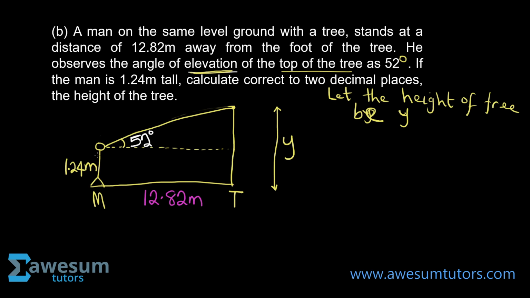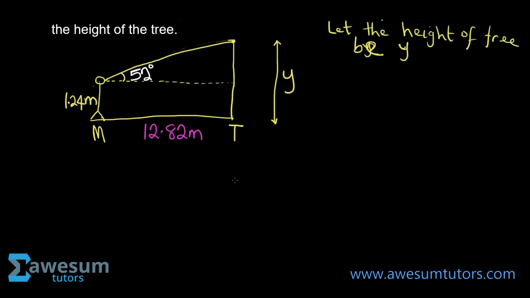Also, if you take a look at this very well, you realize that if this side is 1.24 meters, this side would also be 1.24 meters high, because this is the man's height. It is also the same thing as this side. We are trying to solve this geometry right now. Or another way you can do this is to, first of all, draw out this diagram. Again, you can redraw this diagram. Now this is the man right here. If I redraw this, I will have something like this.